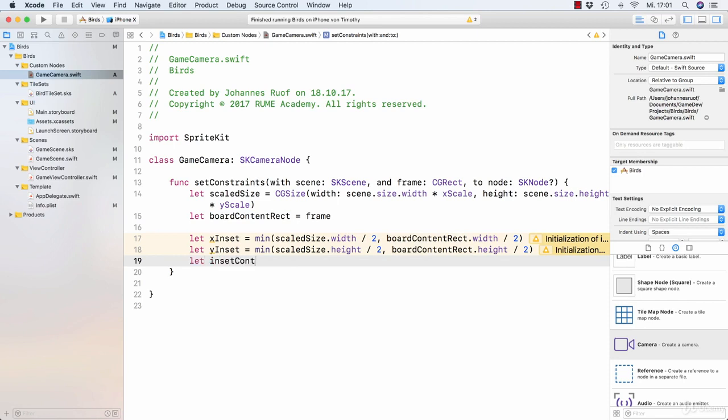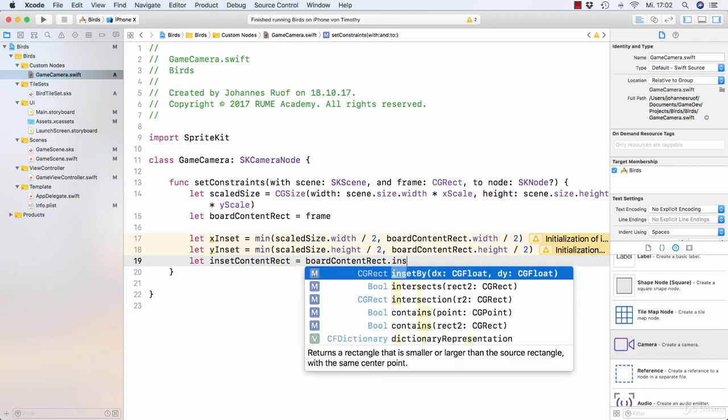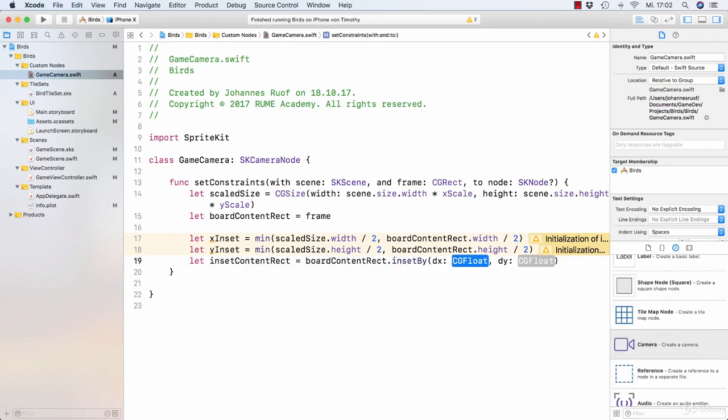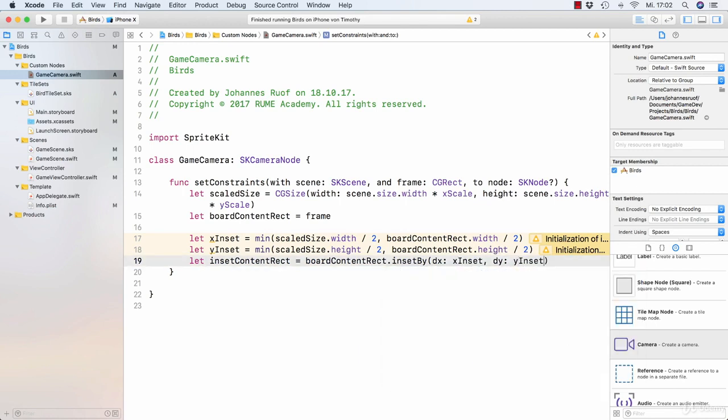I will create a new constant called insetContentRect, which I will set to boardContentRect.insetBy. This method will then take an x and y inset, where I can just use my constants from above. So xInset and yInset. This convenient method will then just create a new rectangle that is inset with the appropriate values. And our camera should then somehow be constrained to stay inside of this rectangle.